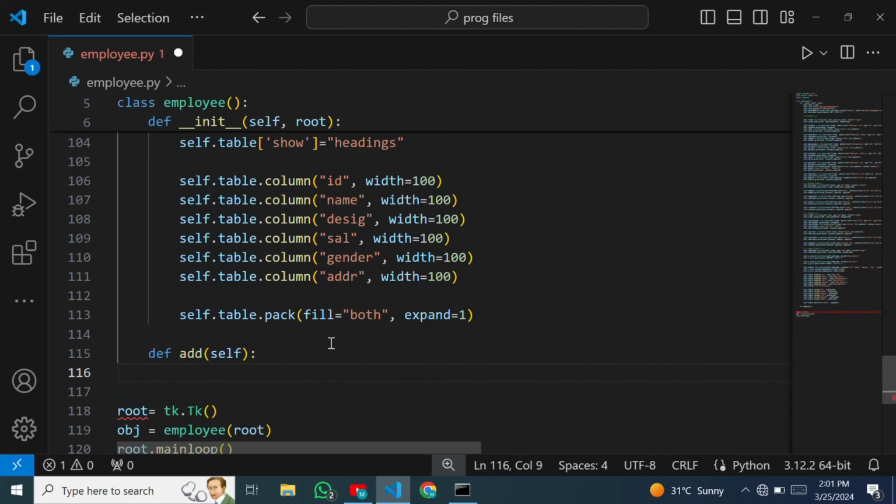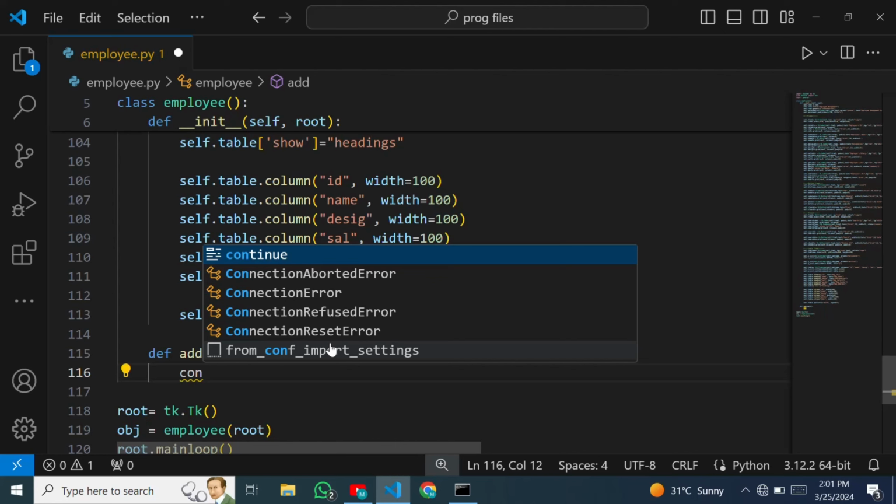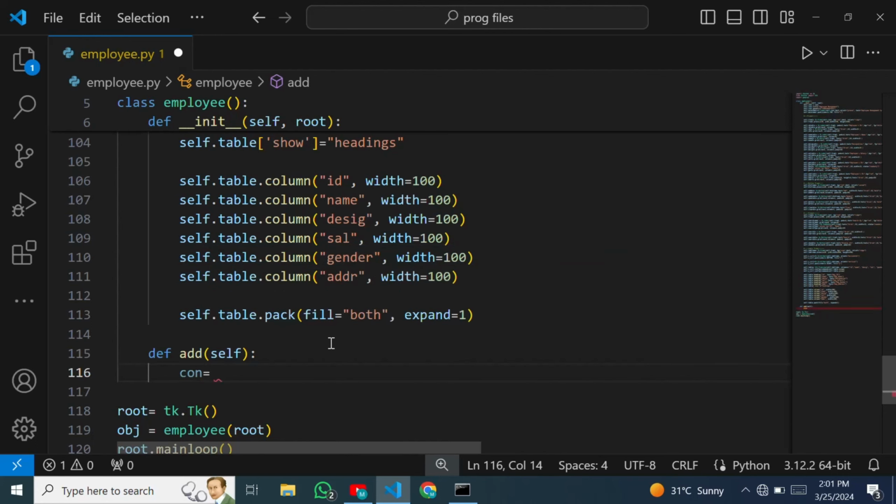And here I have to create a connection. So here I will use a variable. You can declare a variable with any name, but it is common practice to declare it as con. Next I have to connect with a database.